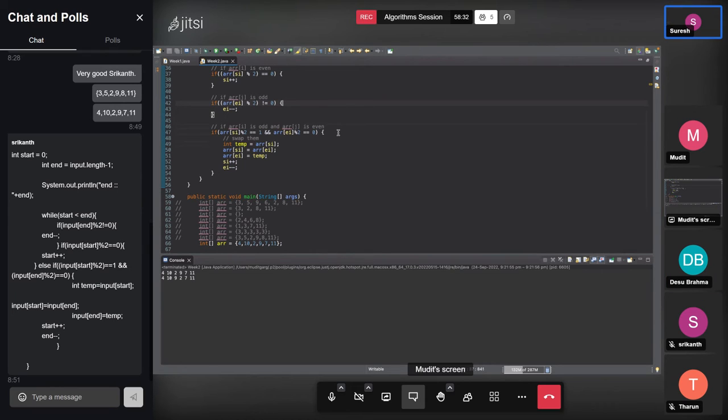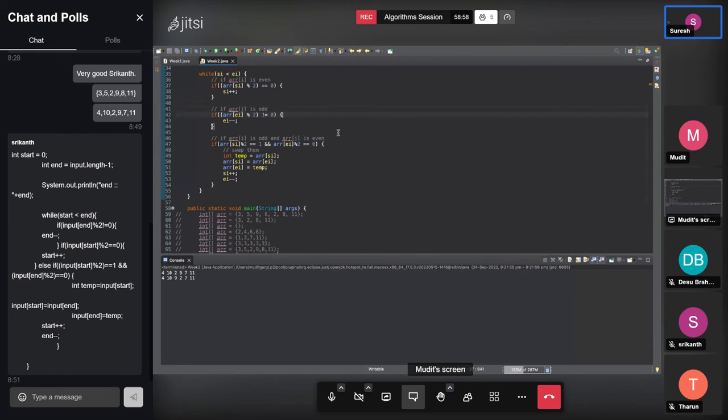Basically what is happening is, in this current situation, 4 is in the correct place, 11 is in the correct place. We are incrementing and decrementing SI. Should I explain what the problem is? Yeah, sure. Let's start with the 4 and 11, which are in a good situation. On line number 38, you are incrementing SI and decrementing EI, right? Again, for the next iteration, 10 and 7 are in the correct location. You are incrementing and decrementing SI and EI. Now the third one, 2 and 9, is also in the correct location. You are incrementing SI and decrementing EI.